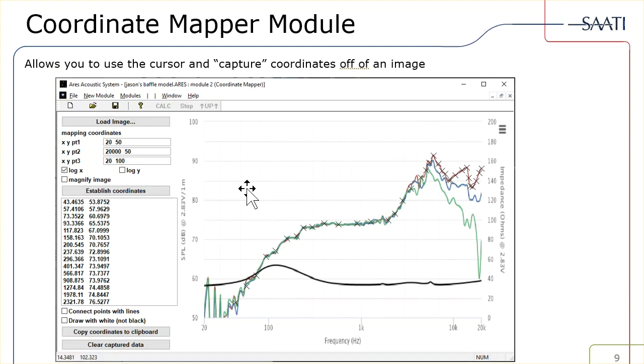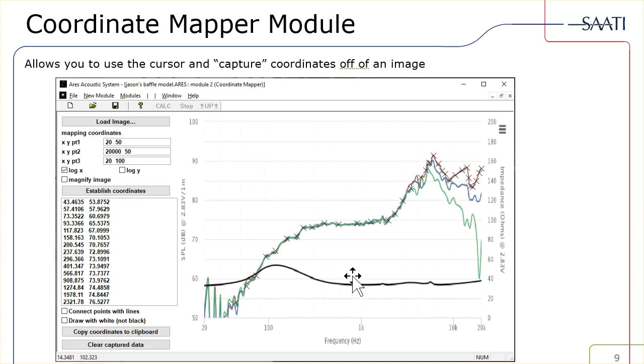In this case, I brought in the image of a frequency response. I selected various points along the curve, which are recorded here in the pane on the left, and now I can copy this data to the clipboard, paste it into the linear modeler, and easily compare my measured data, which I only had on a graph, to what the modeler is predicting, and I can get a good, quick, easy comparison between measurements and experiments that way.